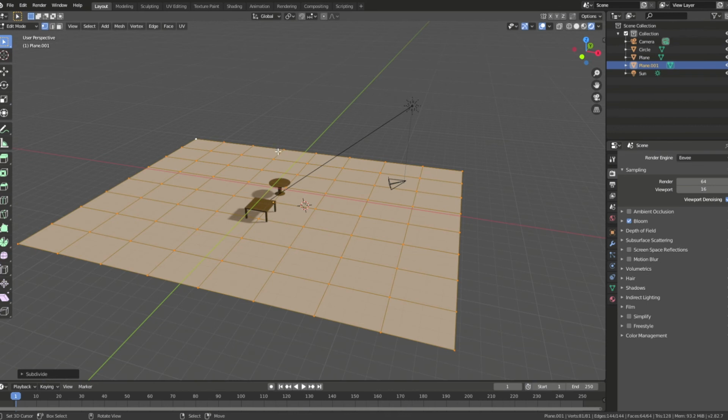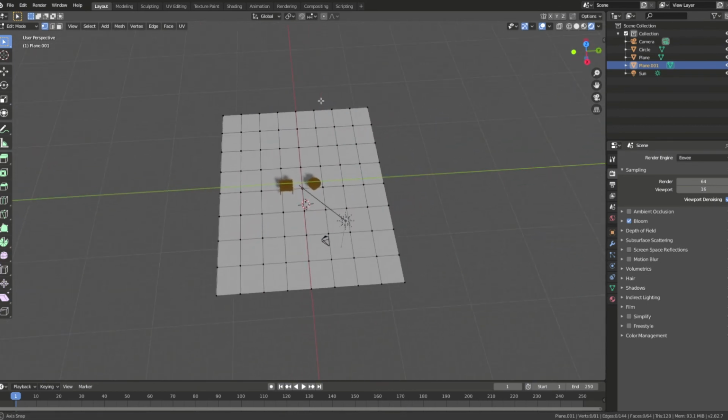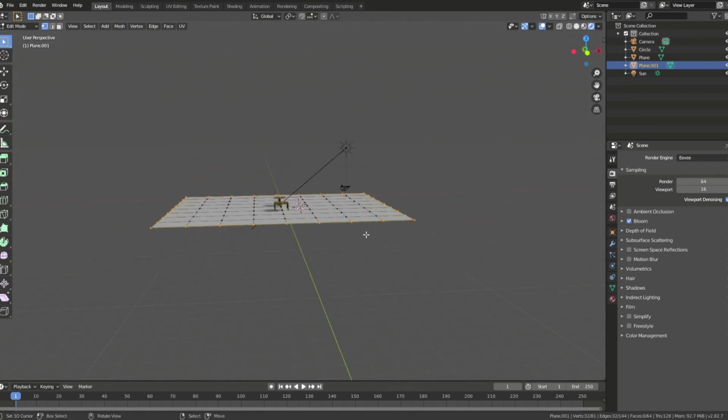So now that we've done that, we can Alt and A to get rid of the selection, press B to box select, or press C and drag across everything. C is for circle select. Scrolling will increase or decrease the size of the circle, and then you can drag it around the edges to select it.